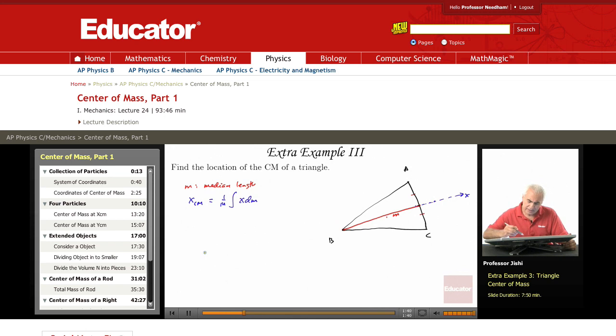Let me take a slice here parallel to this. So here's a distance x. From here to here is x. Here's another slice, another piece. This is x, x plus dx. So this is just dx here.